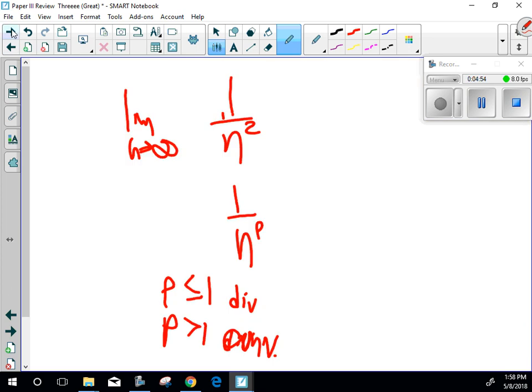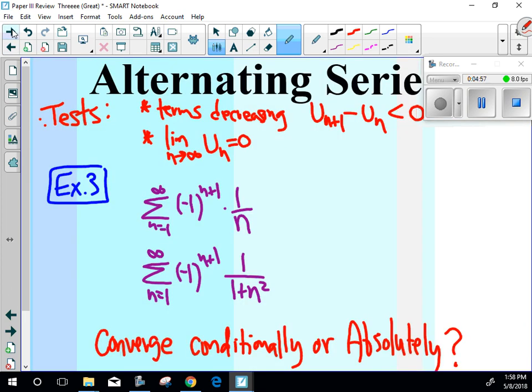And then for the alternating series, there were only 2 things that we did. We took the difference of these terms, actually the absolute value of the difference, and if they were less than 0, that means they're decreasing. Decreasing means that if it decreases to a nice value that we like, when it alternates, it should go to 0. And that's the second criteria. Decreasing and limit to infinity is 0. And that's the same as what we had with the very first criteria for non-alternating.